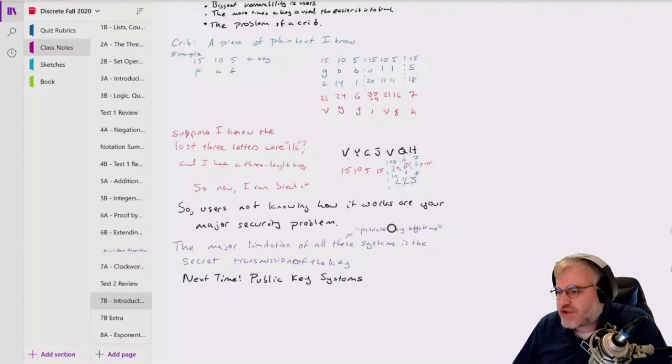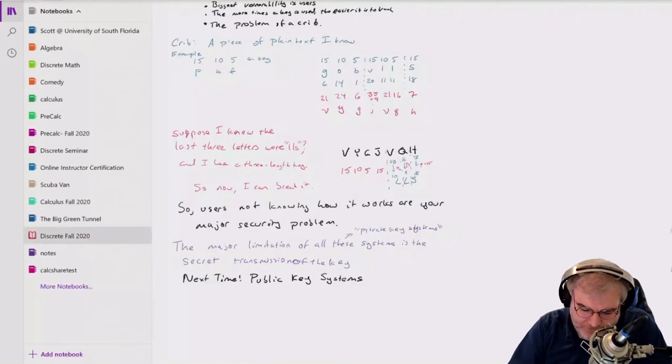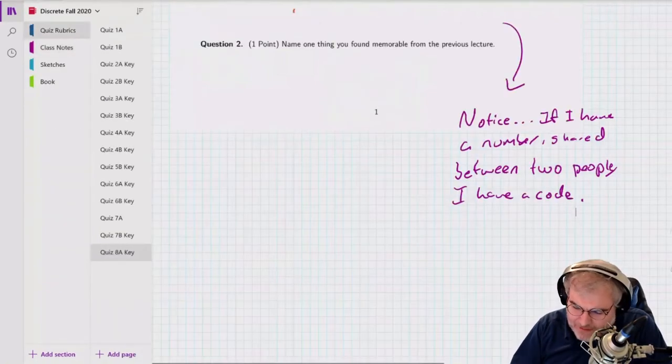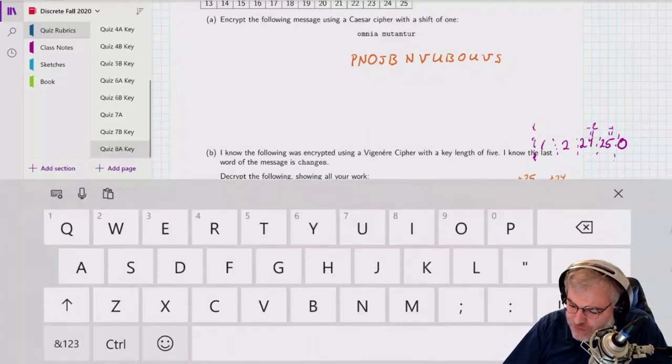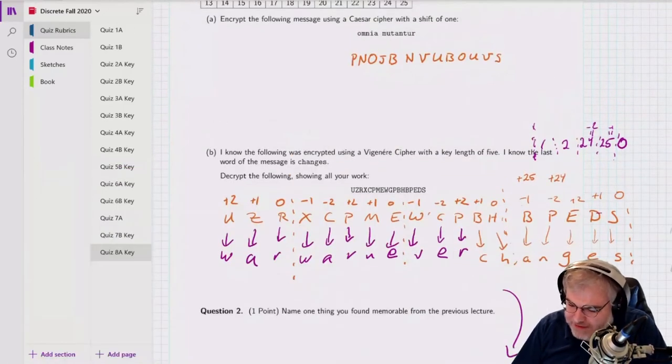People are asking how I chose the numbers for the Vigenère cipher. I found them because I had a crib. On the last one, I knew the last bit of plain text. I knew it was "in orange." So I was able to figure out how they had to be decrypted by going right to left at the end. An S became an S, that means this was a 0. A D became an E, that means that was a +1, and so on and so forth. So that's how I figured out what was what.